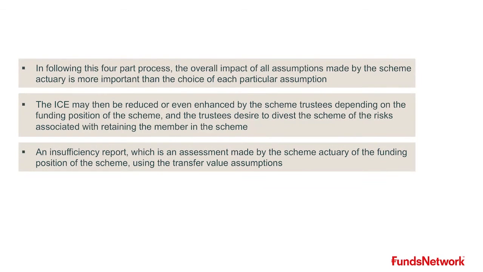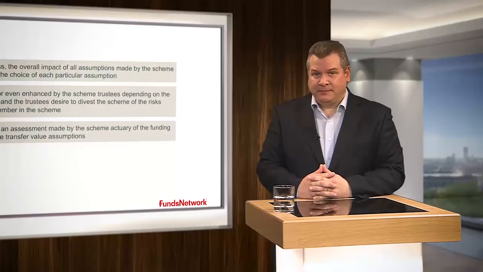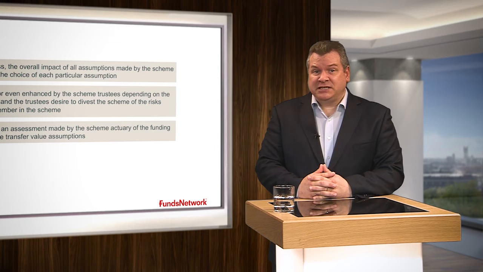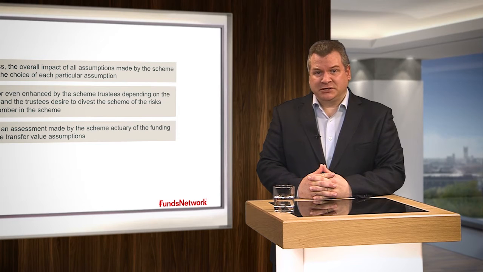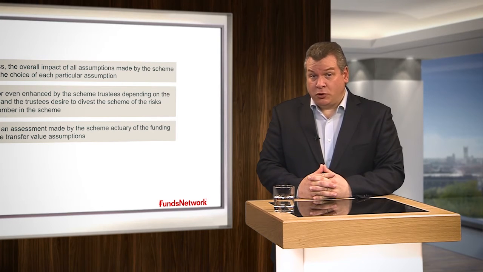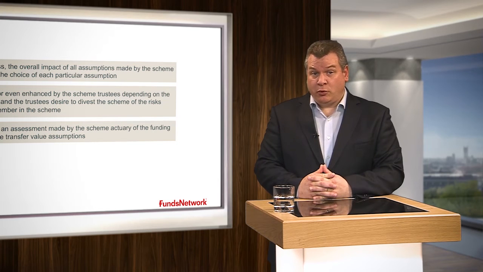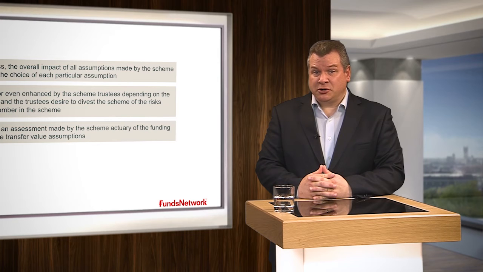The ICE may then be reduced or even enhanced by the scheme trustees, depending on the funding position of the scheme and the trustees' desire to divest the scheme of the risks associated with retaining the member in the scheme. This would normally only occur if the trustees have obtained an insufficiency report, which is an assessment made by the scheme actuary of the funding position of the scheme using transfer value assumptions. An insufficiency report or a replacement insufficiency report following a scheme funding valuation is not required unless the trustees wish to consider applying reductions to ICEs.